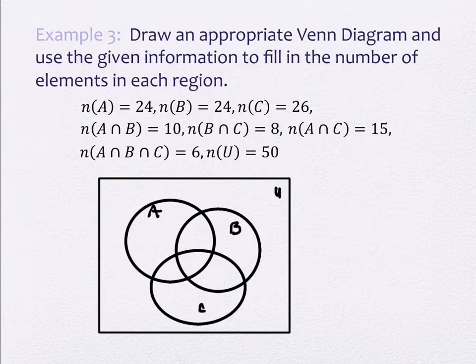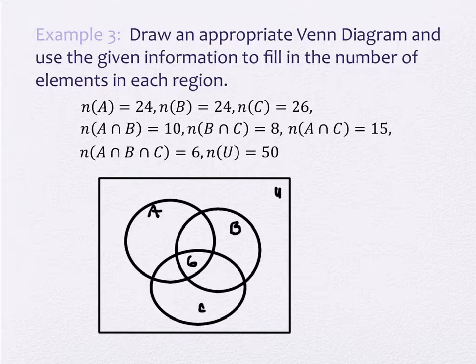So, third row, right here. This says A intersect B intersect C. Where do all 3 circles intersect? The very middle, and there's exactly 1 region there. So that's the place we want to start. It doesn't always look like this, but you want to figure out with the information given, which one gives you the information for the 1 region that doesn't require you to guess and check anything. That's what you're looking for. So in ours, it is the dead center, and it tells us there's 6 items right here. So that's where we will start, and we will write a 6 in the very, very center of our Venn diagram.